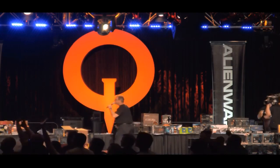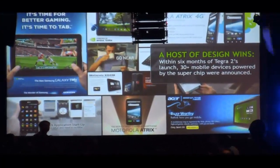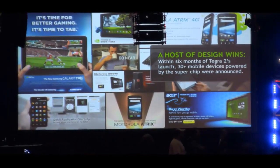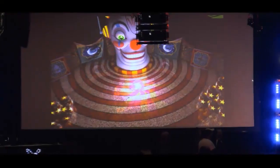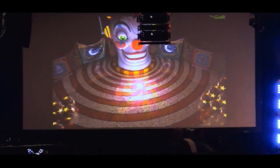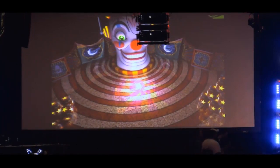All right. So back to the slides. Wow. So that is Tegra. Tegra brought you a graphics card, and Tegra is in all kinds of mobile devices, and it's going to be really, really big with Kal-El. As a matter of fact, we did a little demo using our next generation Tegra device, which is called Glowball. Now, some of you may have seen it. I'm just going to show a little bit of it and see what you think, okay?